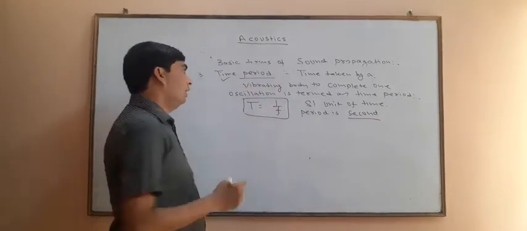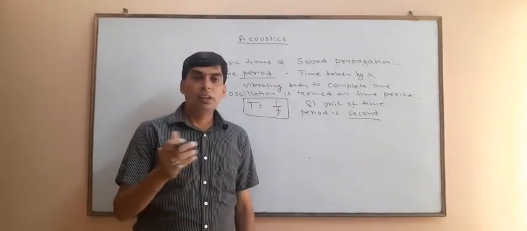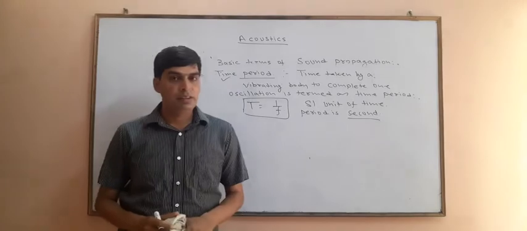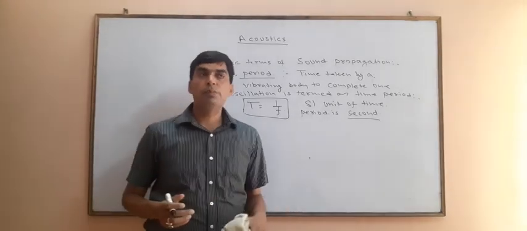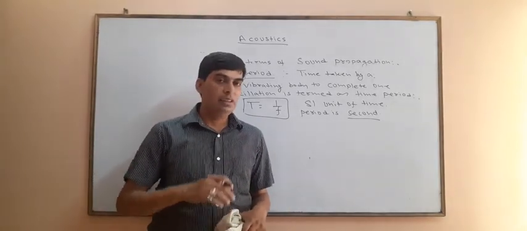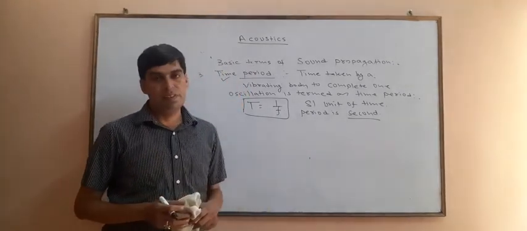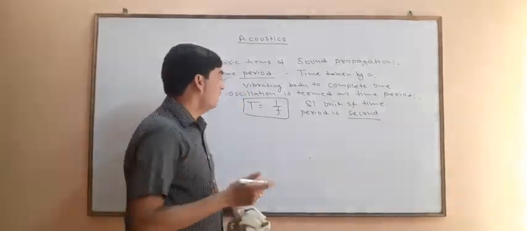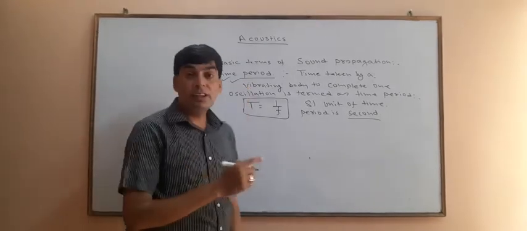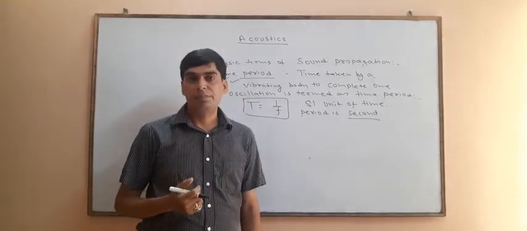Time period in acoustics helps us to know the nature of vibration of that particle. So when we purchase a music system, first of all we see how much power it is consuming, but also what its frequency is. Because that frequency helps us know the nature of amplification of that musical device.